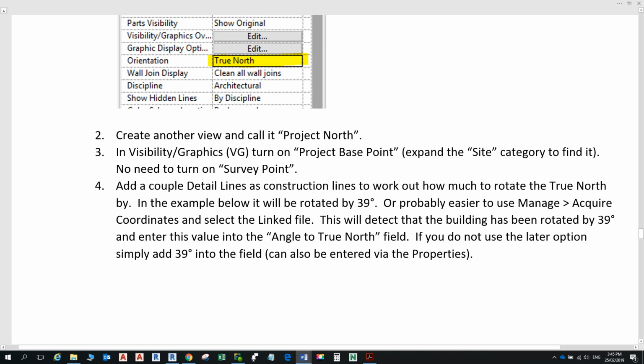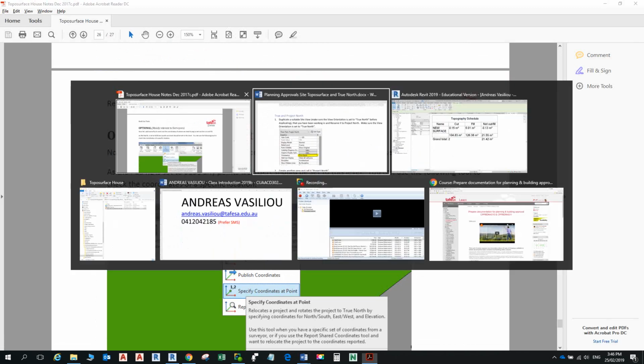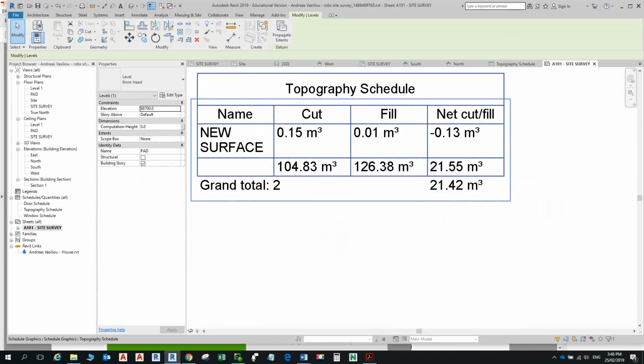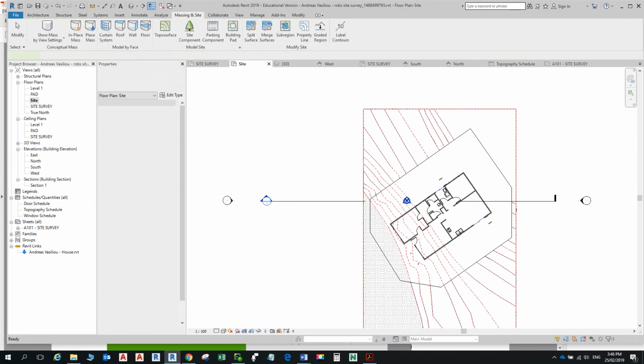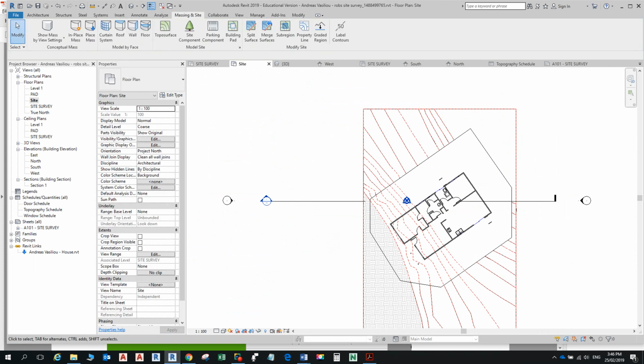All right, so let's just duplicate a site view here. Which one are we going to go for? Duplicate. This is a site view, and if I just escape, we've got something highlighted. If we have a look here, Project North, it's set to Project North now.